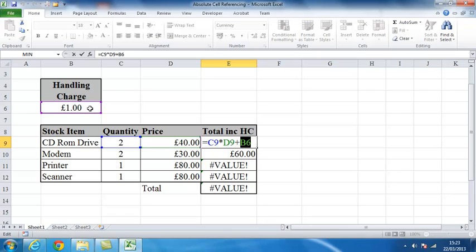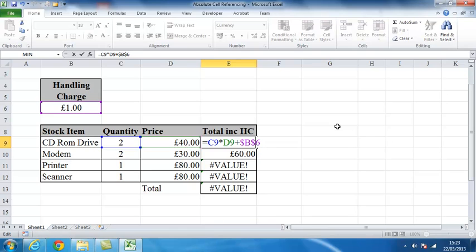So in effect, we have to make B6 an absolute cell reference. And we can do that by using the $ sign. Our reference as it stands says B6. But if we place our cursor just before the B and type in the $ sign, and for good measure, let's also click just before the 6 and type in a second $ sign. That will fix the reference to cell B6 both vertically and horizontally.